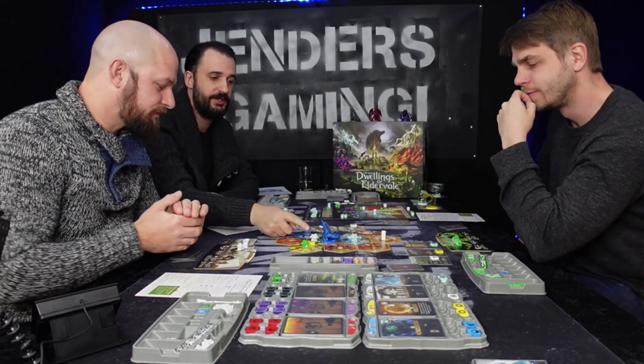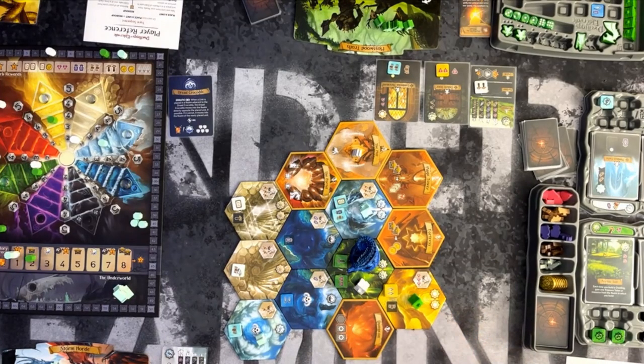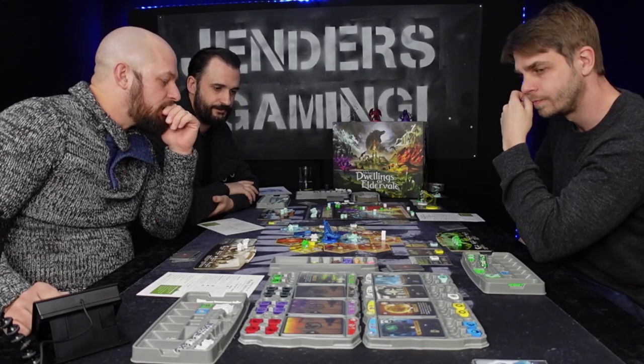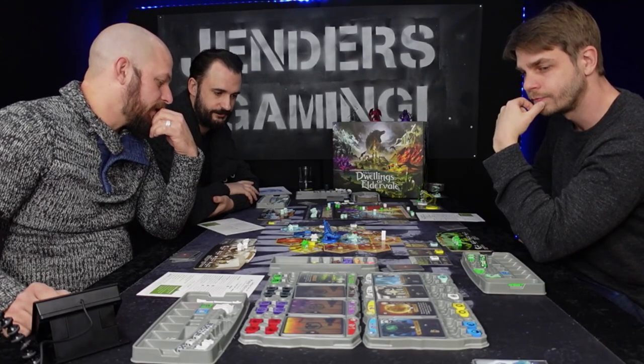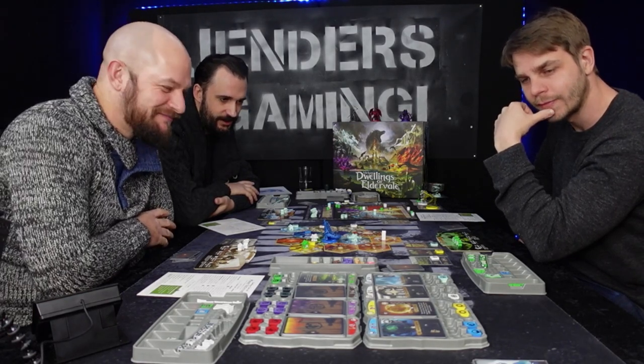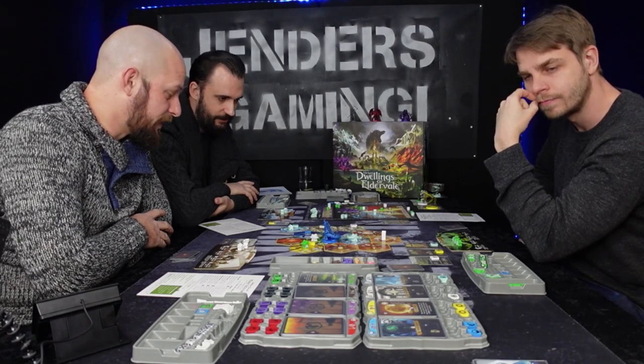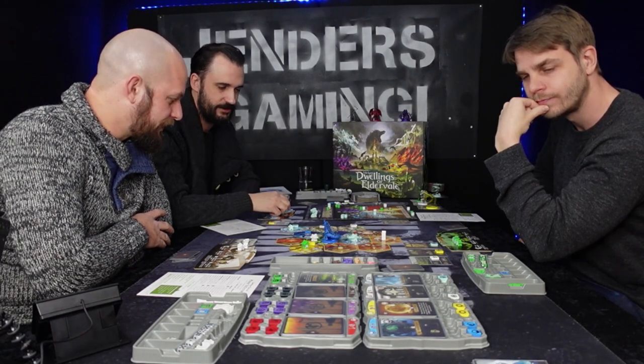Yeah, because you built a dwelling here, so you gain 2 nature. Ah, that's right. So now I moved up on Kalle's little track. Yeah, cool. That's annoying for Kalle. Yeah, let it be. Who is it? Is it you, Emil? It's me. I'm thinking. You know how it is. I know.